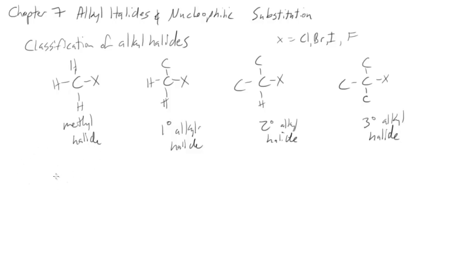And then if we look at alkyl halides near pi bonds, there are different ways that we can describe the alkyl halide. So if I have a pi bond, if I have a halogen on one of the sp2 hybridized carbons, this one is called a vinyl halide. So vinyl means that it's on the same carbon as a pi bond. If I have it on the carbon adjacent to that, this is an allyl halide.